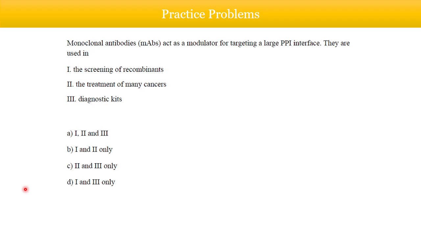So monoclonal antibodies can be used for all the three: treatment, diagnostic kits, and even if you want to screen the recombinants, you can use them. Therefore, it's a very attractive target in protein-protein interface. They're even big. But one major drawback that monoclonal antibodies face is cell permeability. It cannot go inside the cell because it's so large, it's a big protein. So it finds it difficult to enter the cell, and that's a big drawback in certain drugs, but it can play a role in diagnostic kits if it's an extracellular kind of interaction.